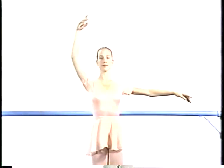On bar, first position, second position, third position, fourth open, fourth crossed, fifth on high. And now we will learn the five positions of the head. Erect, raised, lowered, inclined, and turned.